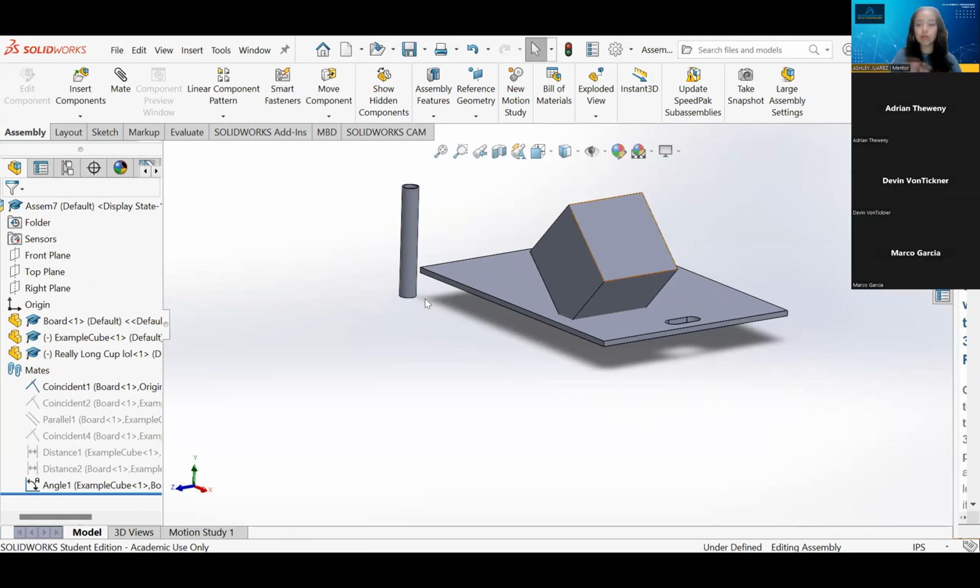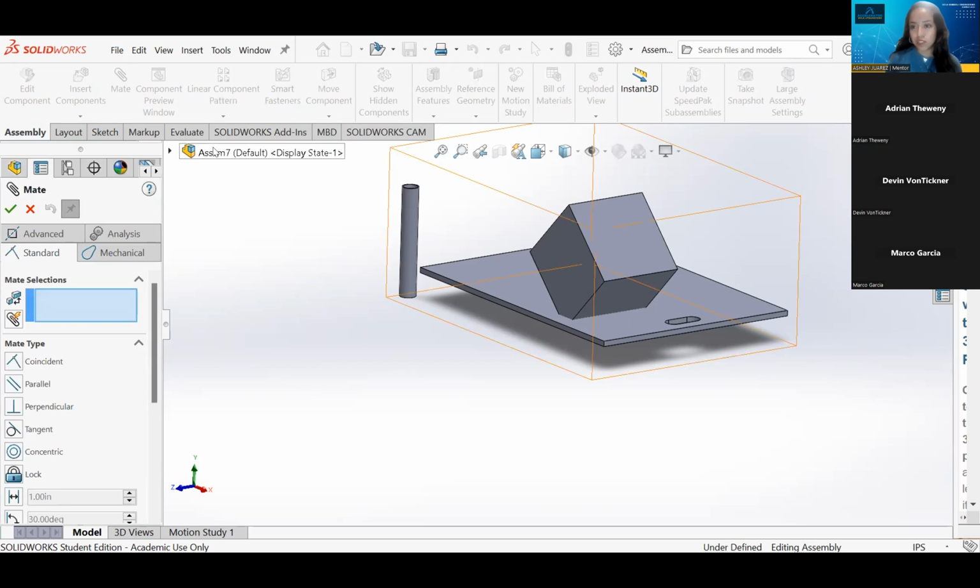Cool, okay. So now I'm going to show you guys specifically the concentric mates. And this is going to be one of the last things I teach you from assemblies, because I want to give you guys enough time to practice and really get going as to what you're supposed to be doing. So I'm going to press mates. You saw me make this incredibly long cup that no one's going to drink from. And I know that I want to make this cup be in my cup holder.